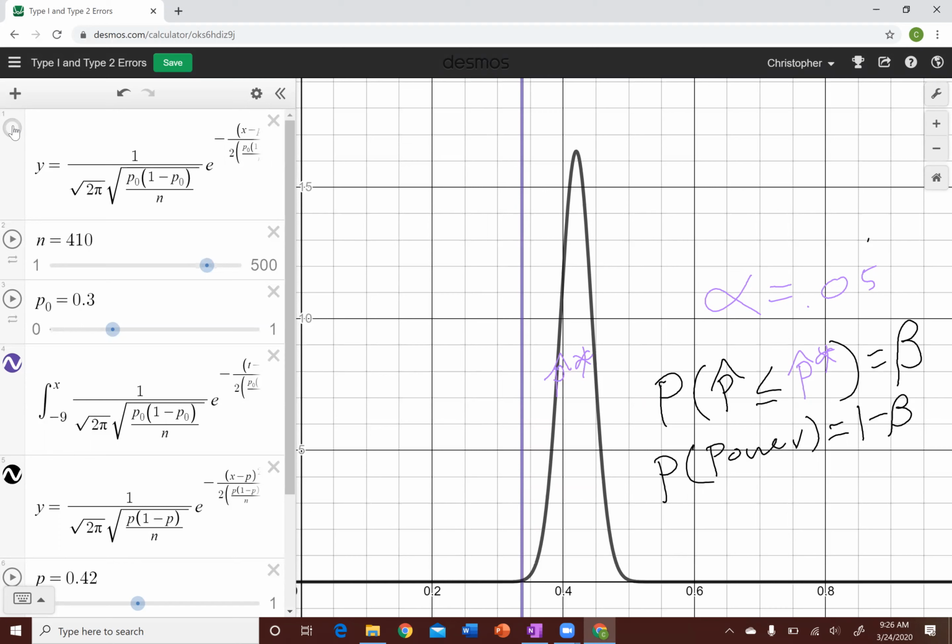So increasing the sample size reduced the probability of a type 2 error. It increased the power of the test. All at the same time, it did not change whatsoever the probability of a type 1 error because alpha was locked in at 0.05. So this is an important takeaway. Increasing sample size does not at all affect a type 1 error. The type 1 error probability stays exactly the same. All right, so that's key.